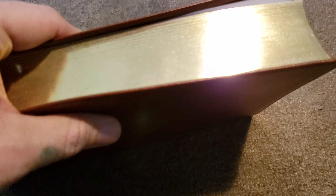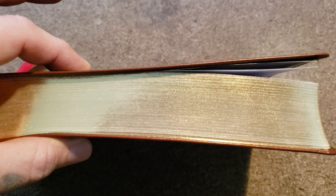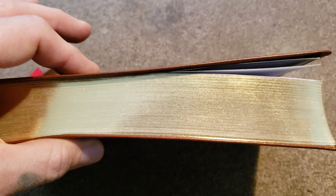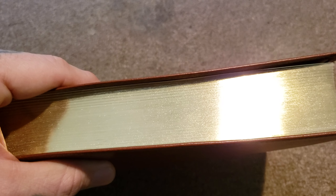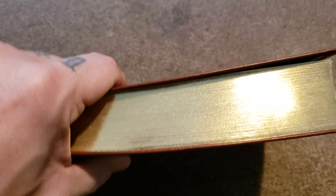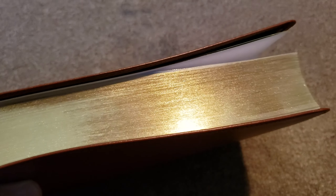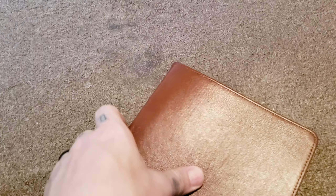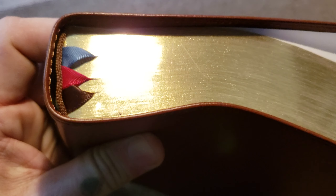It's going to be the end of Revelation and the 2K Denmark information, and then the end of the Bible. This Bible is not too thick — maybe a little bit thicker than the Thinline Schuyler NASB. The gilding is done very nicely. I still think Church Bible Publishers does the best gold gilding, but this is really good. The head and tail bands are brown to match the cover — they're not done the best, but they're good.